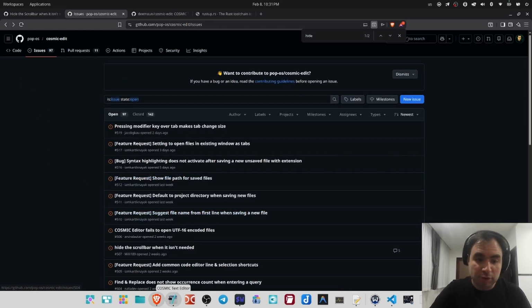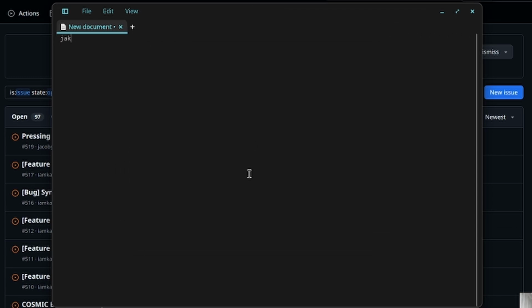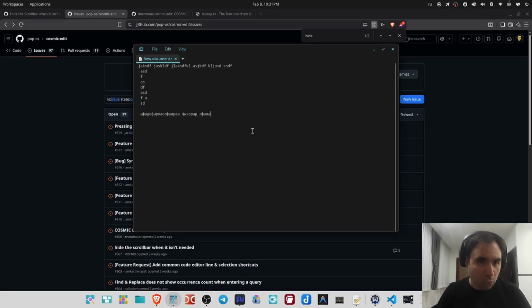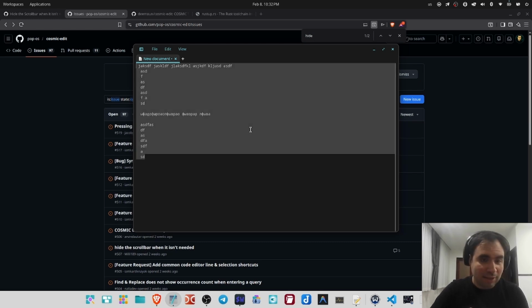But before doing that, I'm also going to show you another bug. For example, I'm typing text right here, and it's all fine in English. But once I switch to Russian, let's say, you can see it right here, it's the Russian language. Once I type something, and when I press Ctrl A or Ctrl C or Ctrl V, it does not work in this case. So it's broken in the case of other languages, I assume. And that's something that should be fixed, right? It's not working. Only if I go here and select all, it's going to work. Once I switch to English, everything is working fine. I can just select everything and it's all good.